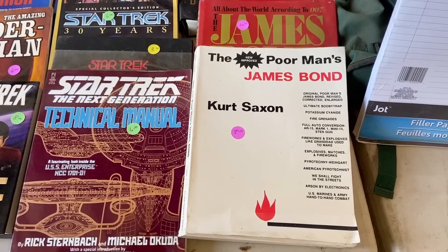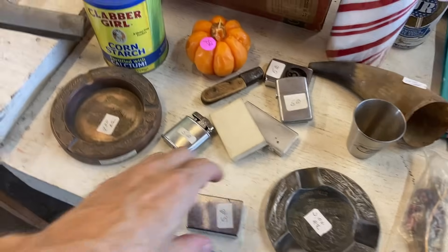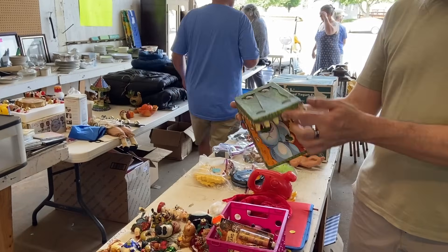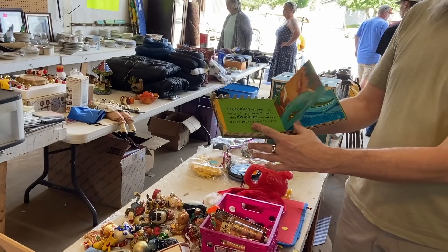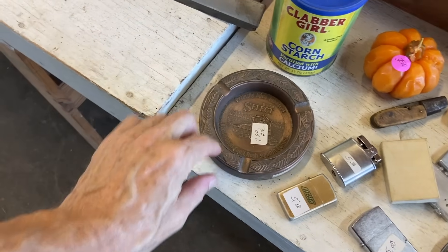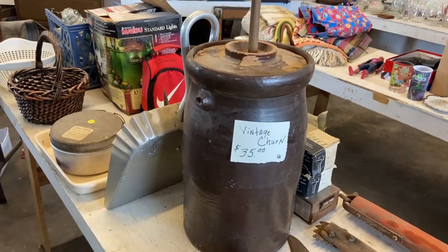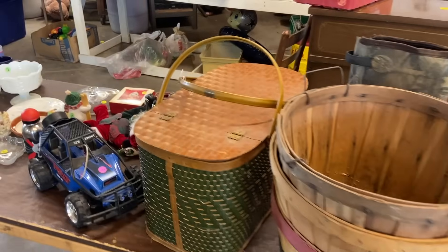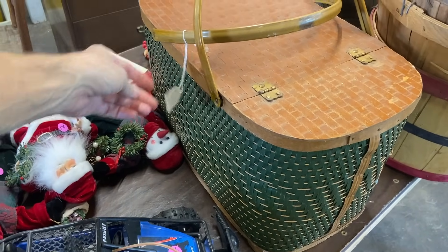All sorts of things you can do if you want to be James Bond. Explosives like Granddad used to make. Niagara Falls. We've got some lighters here. Baby crocodiles — they like to eat people too. No Zippos, nothing real interesting. A vintage churn is not a bad price at $35, and I actually have a lid that might replace that chipped lid. I do like the old picnic baskets, but I already have one in stock right now — they're asking $15, which is actually a pretty good deal.